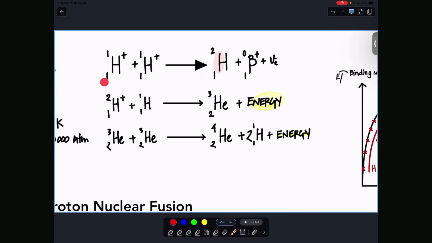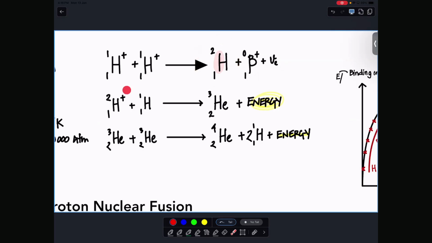Okay, so hydrogen fuses with hydrogen to form deuterium. And a particle that you won't need in your A2, but it was in your AS. Can anyone recognize these particles? Yeah, it's a beta plus particle. Or it's a neutrino, right? This is an electron neutrino. Remember the leptons that we had? And beta plus is also commonly known as the positron. Okay, so positron plus electron neutrino. Anyways, deuterium is what we want.